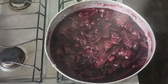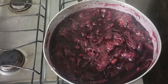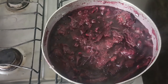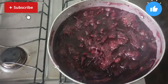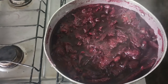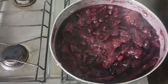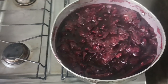So I'll just allow this to get cold, then I'll sieve into a bowl before I put it in the different jars that I want to have it in. I need to say that before this time, I had removed a bit of the chunk part of the pineapple and the oranges and blended it and squeezed out the juicy part and added it to this, just for your information. So when it's cool, I'll just filter it and put it in the jar.